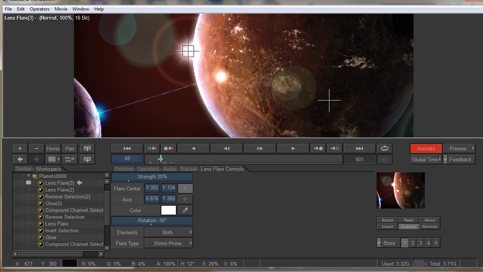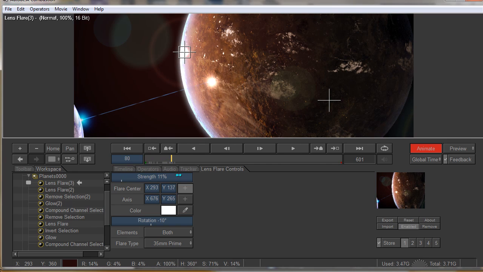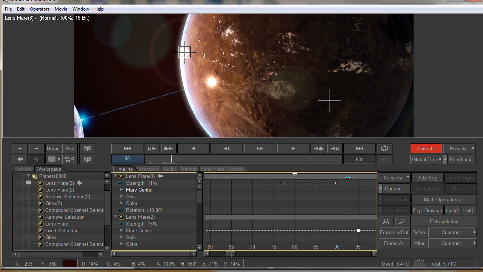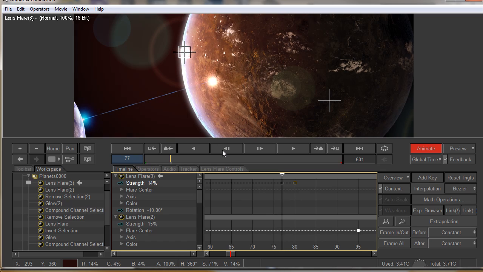Obviously it is not precise, and later we'll find another way to have it more precise, because there we need to remove the sun.